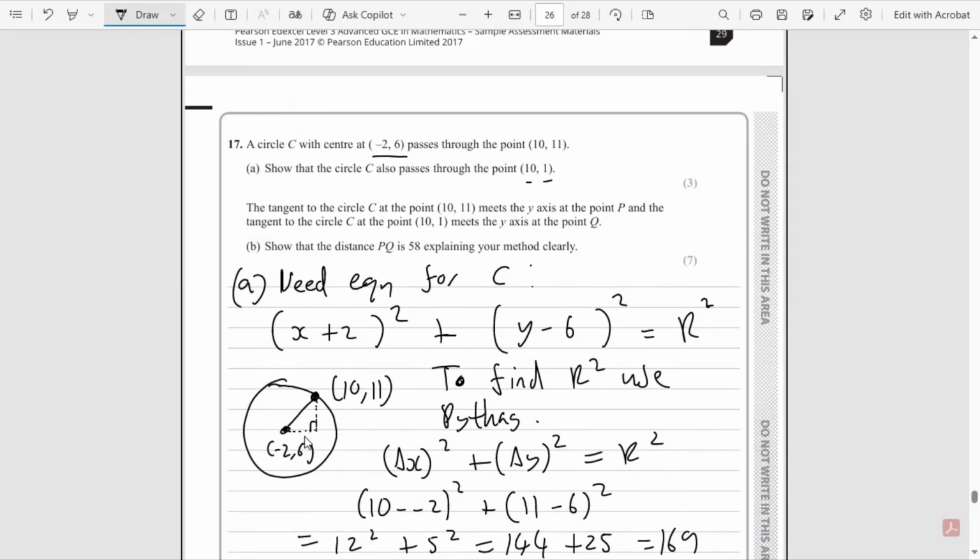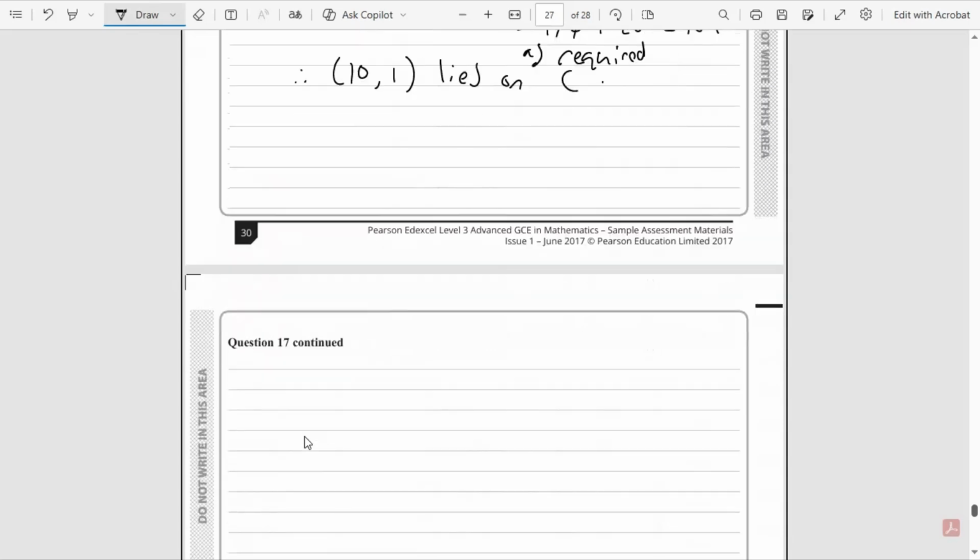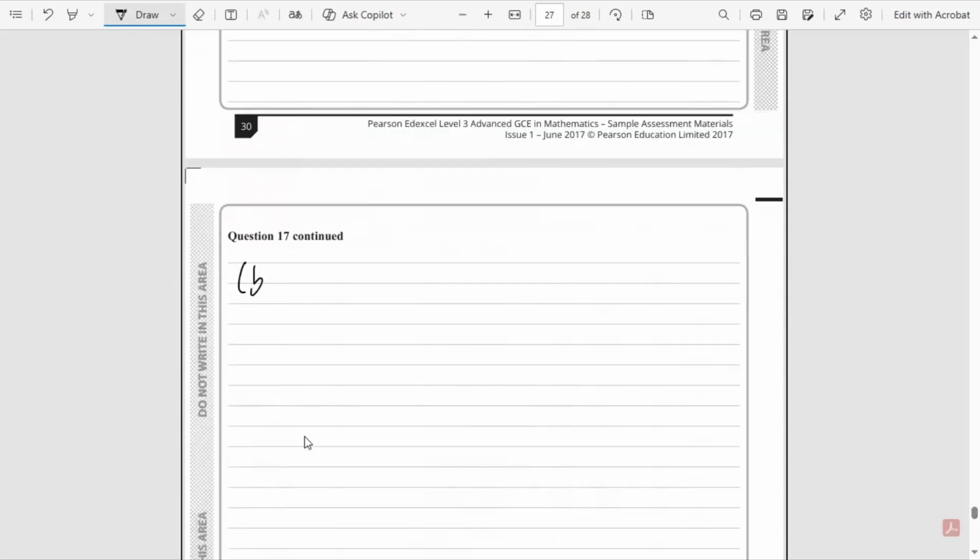In any kind of geometric question like this one, it may be helpful to draw a diagram. If you're not sure where to start, a diagram may help get your brain into gear. Okay, so let's do a diagram. Let's do it on the next slide here. Okay, let's do a big diagram here.